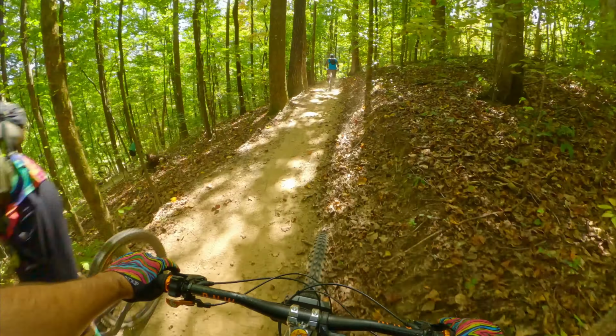So we're on the very top ridge line. Well, not the very top, but this is a connector trail that connects everything. It's called Upper Traverse. You'll see all the trails that connect to it. Then there's Middle Traverse that will pass going all the way down. So if you don't want to climb all the way up, you can climb halfway and do the trails starting on the middle section. Or come all the way to the top and do everything from up here.